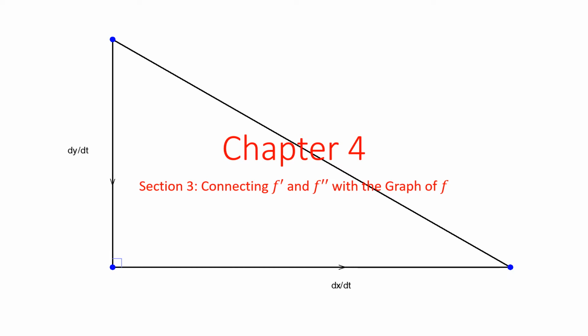A lot of this stuff, especially with the first derivative, we have already covered a few times, including in the past couple sections. The second derivative we haven't talked too much about yet, other than it's the change of velocity, so it's the acceleration. But what does that mean with the graph? So we're going to see that, and then we're just going to kind of wrap it all up at the end.